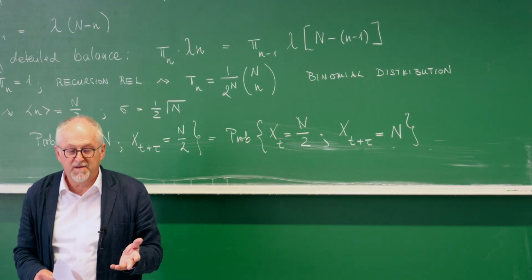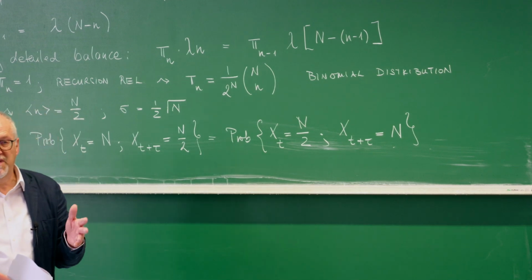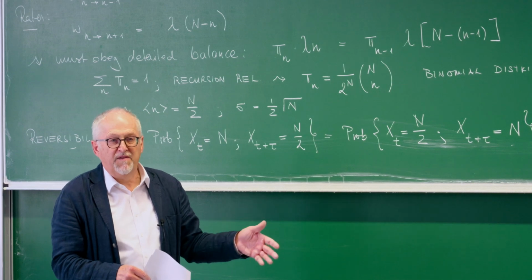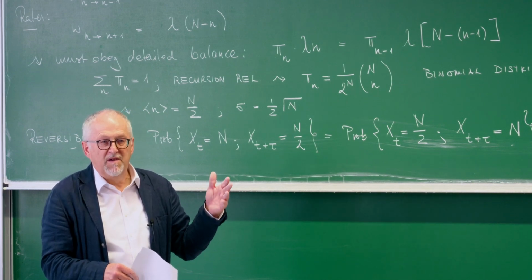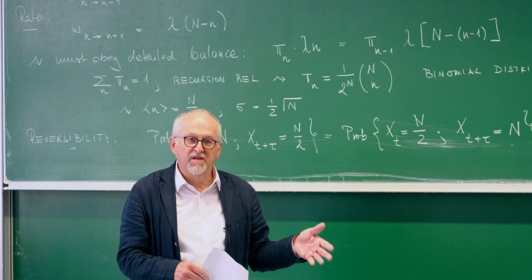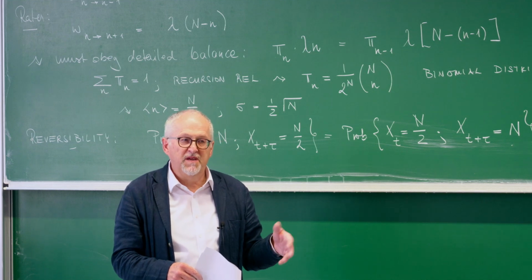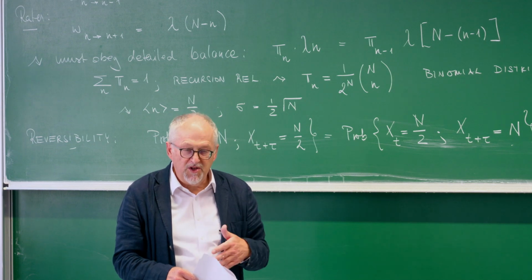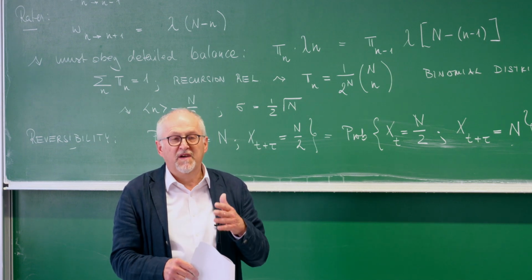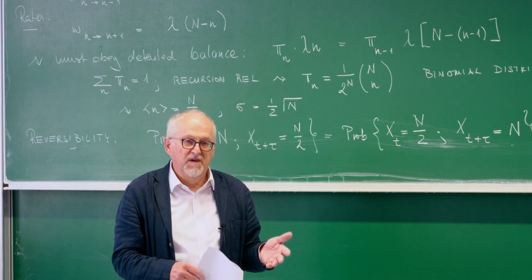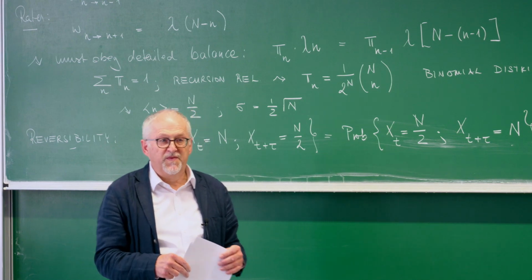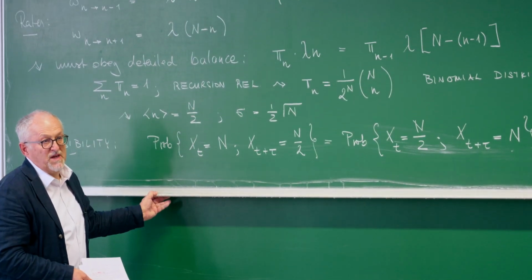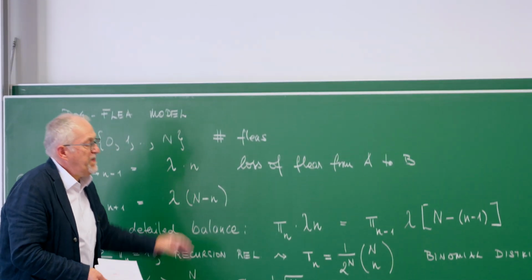The way you think, I guess, is in terms of conditional probabilities. You think, given that I have so and so many fleas on one of the dogs, what's the probability of having another number at some time later? And conditional probabilities are, of course, very, very asymmetric. But joint probabilities are not. Because the system is reversible, they are completely symmetric in exchanging the events.